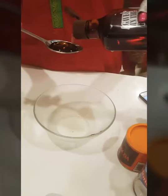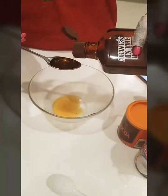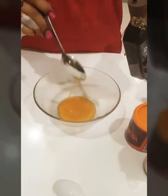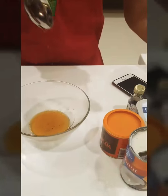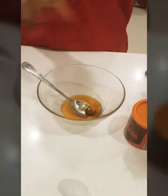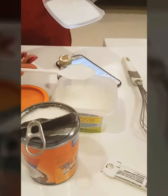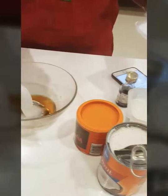So let's create. 1, 2, 3, 4, 5. I think I'm just quickly going to go over half on the top because a lot is stuck. Then we have coconut oil, 3 tablespoons, which I'm going to quickly use. I'm just using 2. Why? Because it's not melted.